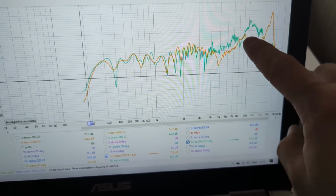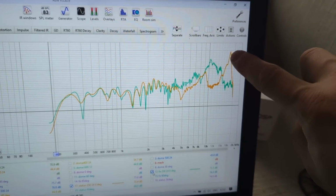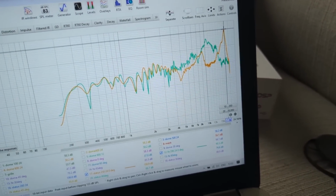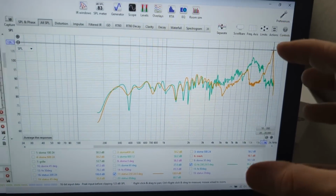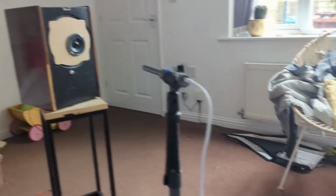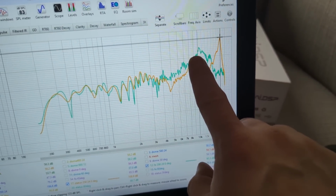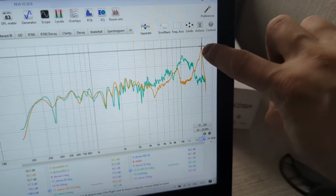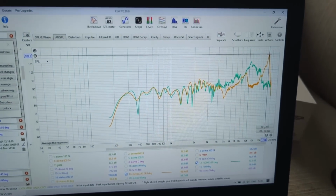And then we have something like a cone breakup, but the main cone breakup is here at, what's the frequency? 17, 18K. And this is the property of the extra stiff cone, which is carbon fiber. This is paper. It's not as stiff as carbon fiber, so it breaks up at lower frequencies. And carbon fiber, since it's a much stiffer material, breaks up at a much higher frequency, which obviously you're not going to play all the way up to 18K.